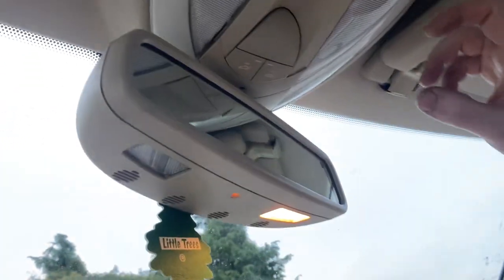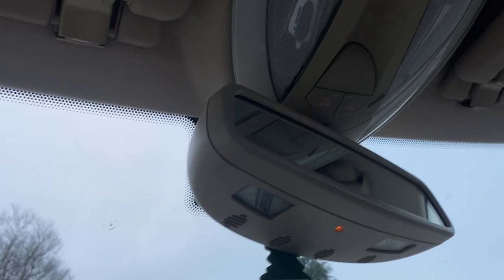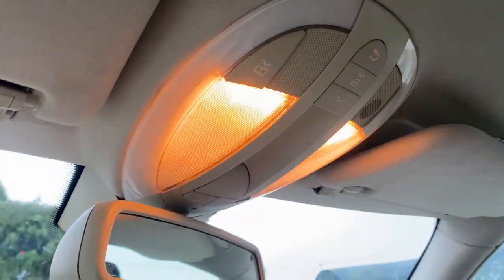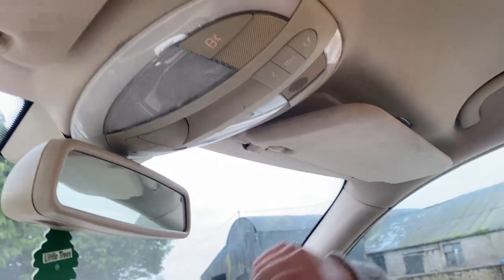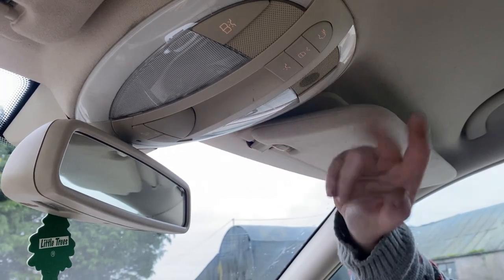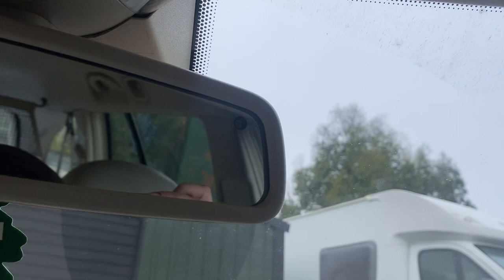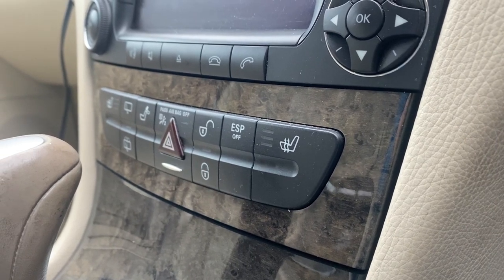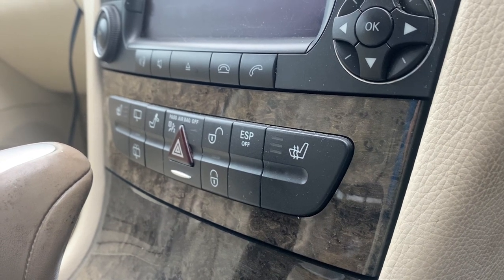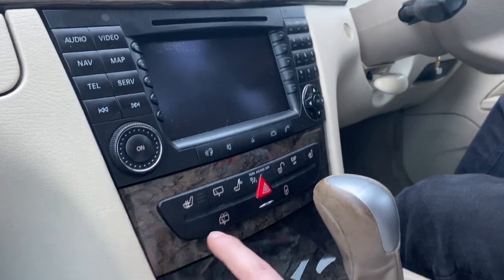Up here you've got a reading light that comes on under the mirror — a wee small light for maps. There's also an auto-dimming rear-view mirror with a light sensor — if there are headlights behind you it automatically anti-dazzles, like flipping the manual tab in the old days but automatic. You can turn your traction control off too, which is cool. And you can put the rear headrests down from the front with a button.